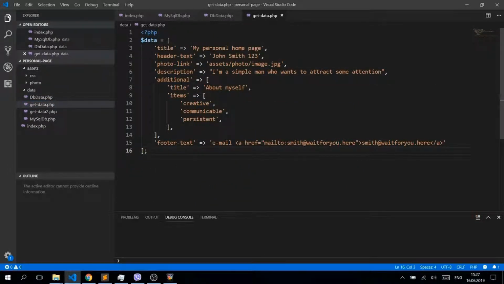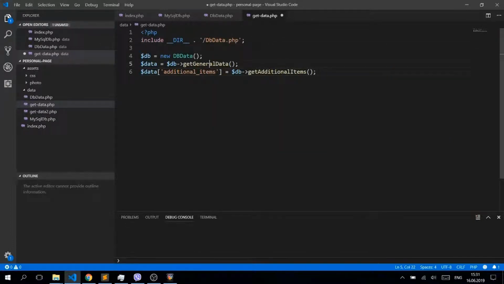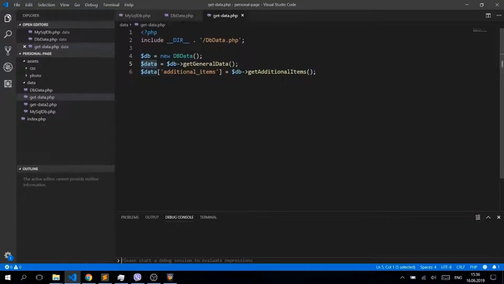Let's start from getData.php. Here we simply create a new instance of DB class, and with the help of getGeneralData and getAdditionalItems methods, read data from the database and store it in the data variable. The final thing we need to do is to change index.php file quite a little.